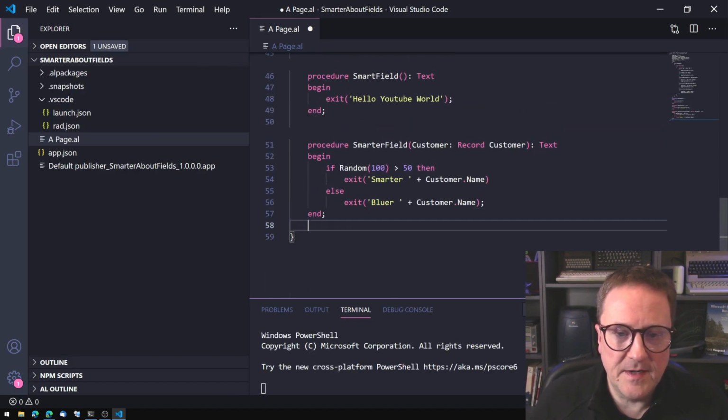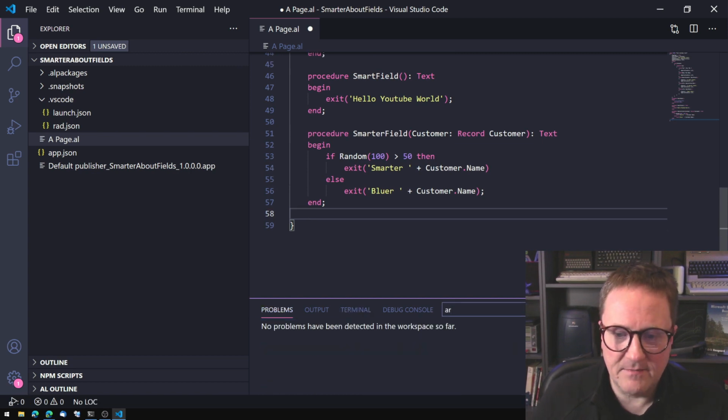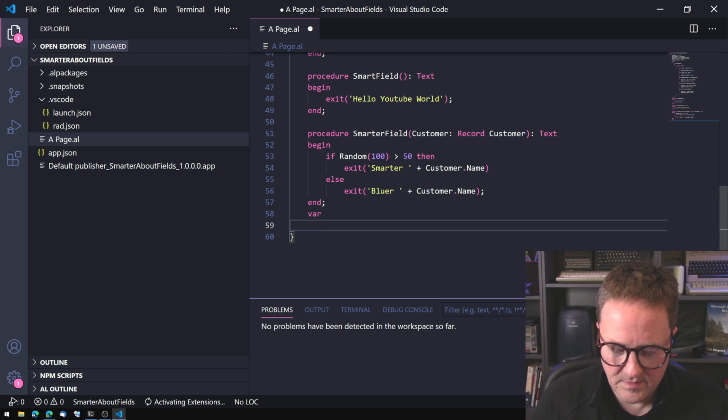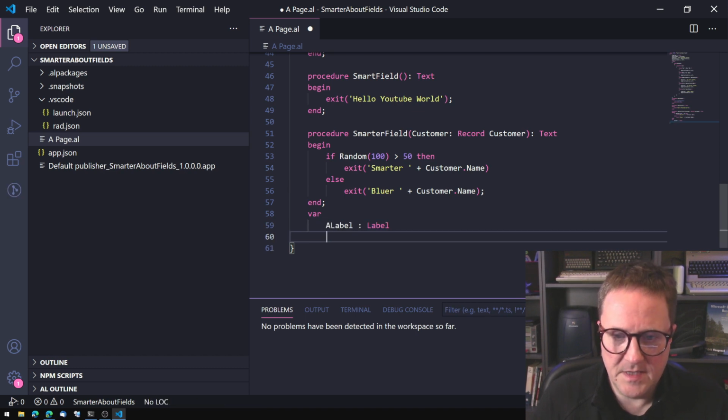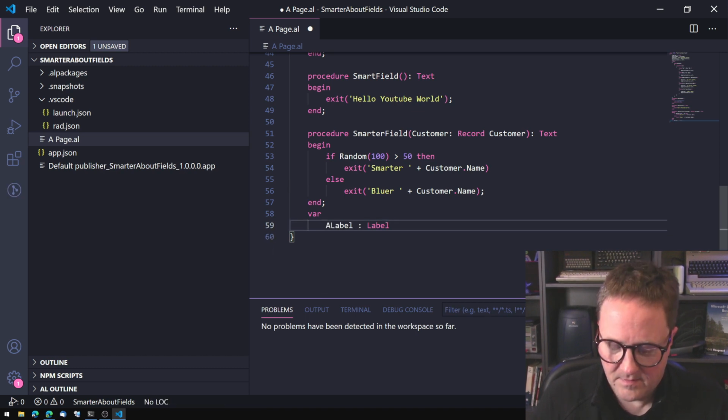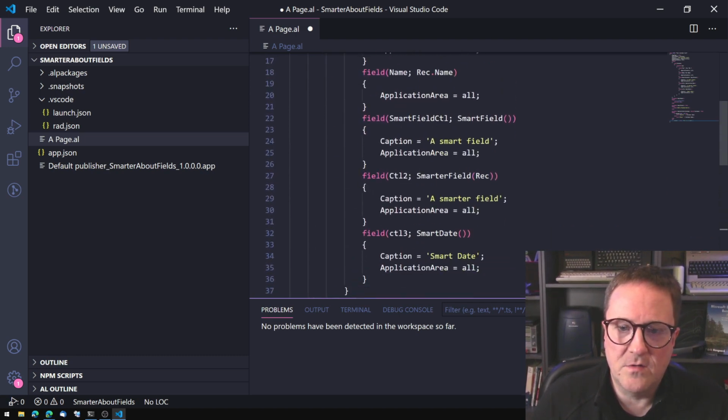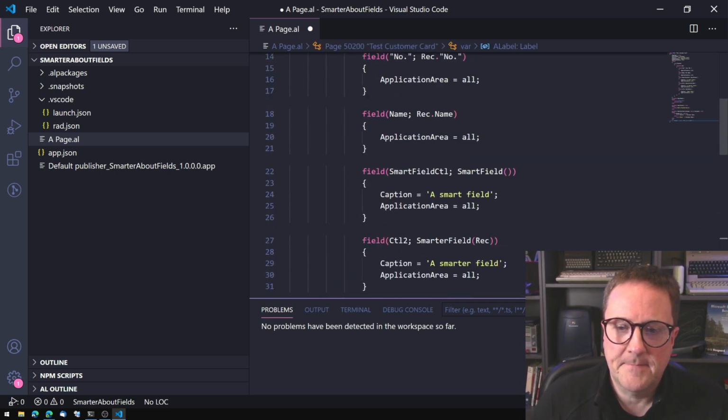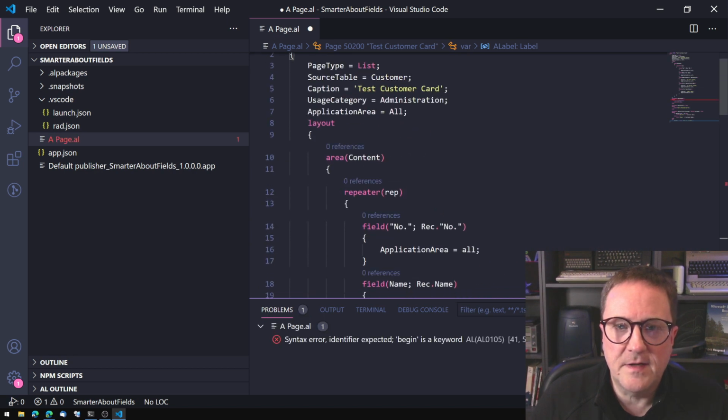So if we create, and now we need, even though, you know, don't do a label, it's label. This is a label. So if I go up here, and let's go back to a card for a second.